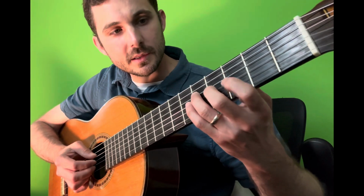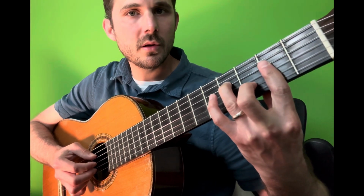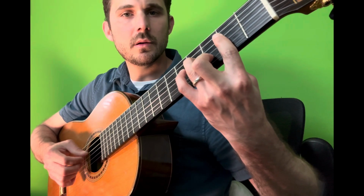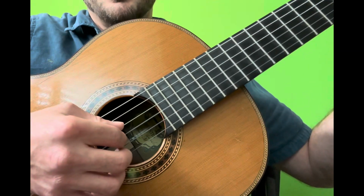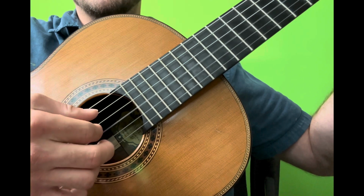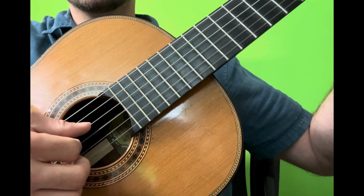The next shape is the 4th fret of the D string, the 3rd fret of the B string, and then you bar down across the 2nd fret. With that shape down, this pattern is a little different. Thumb, index, middle, index, ring, middle, index, thumb.